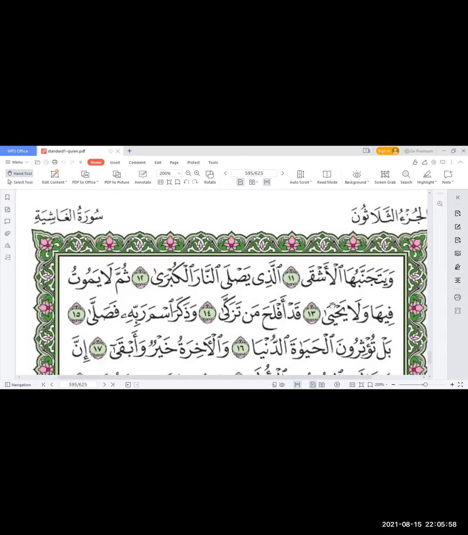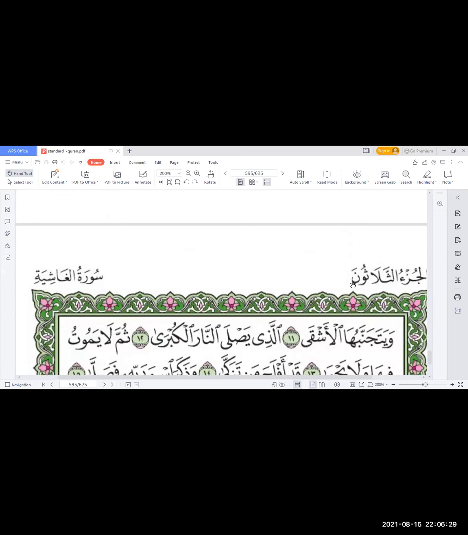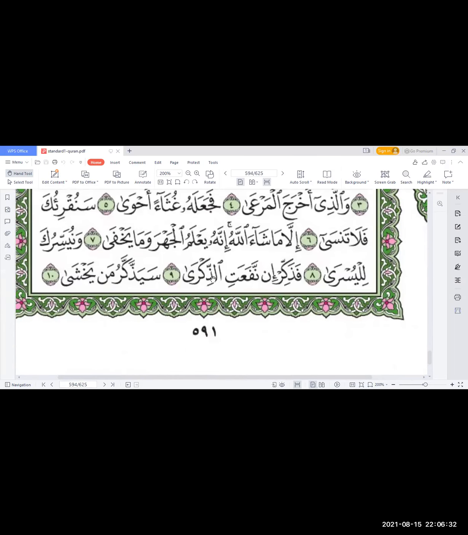Right. So, that is also fi'l mudhari'. Yes, that's fi'l mudhari'. So the ya there is he. Yatajannabu is a he. Ustaz, the ha there, is it dhamir? It's dhamir. It's a she. It's actually it. In English, it's it, but in Arabic, masculine or feminine. It refers back to this, al-zikra, a reminder. Because the reminder is feminine, as you know, because the verb is feminine.